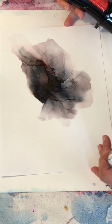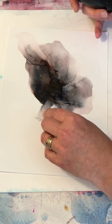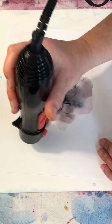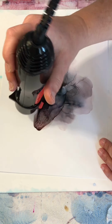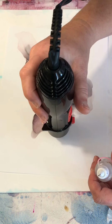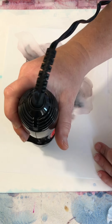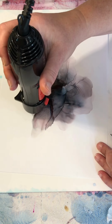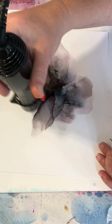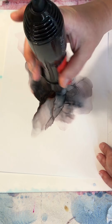You guys can see that the Pitch Black by Ranger is another one of those colors that really breaks apart, leaves you with a lot of different colors as you're using it. If you actually want a true black in a painting, this is not a good one to use. You get some beautiful effects with this, and I love it. But if I want something that's actually going to stay black as I blow it out, the Piñata Mantilla Black is much better for that than this Ranger Pitch Black is.